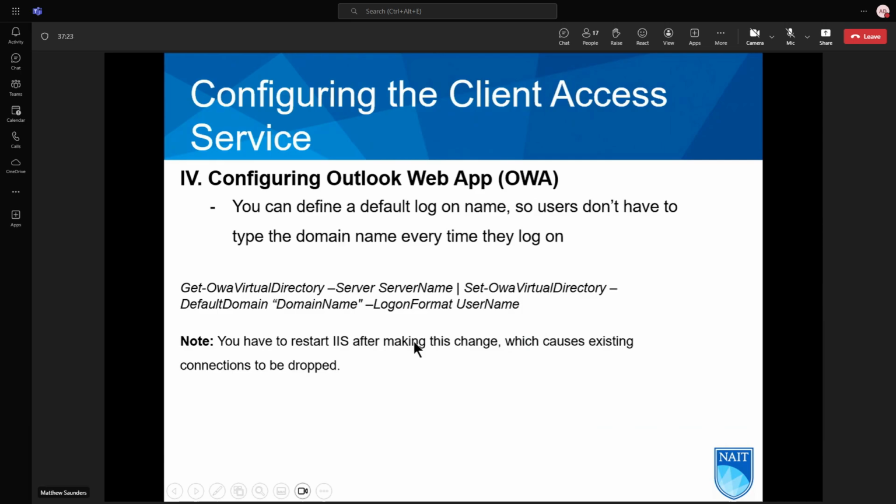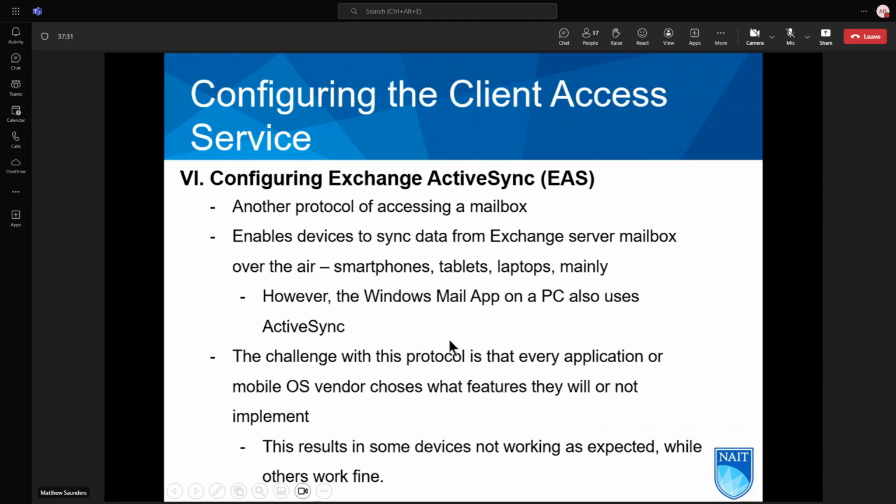Okay, ActiveSync. This is a bit more niche. It is just a different way of accessing mailboxes. Microsoft has come up with this protocol for devices that aren't as robust as some of the stuff that they've built, essentially, because the developers don't know all the ins and outs of Outlook or Exchange.